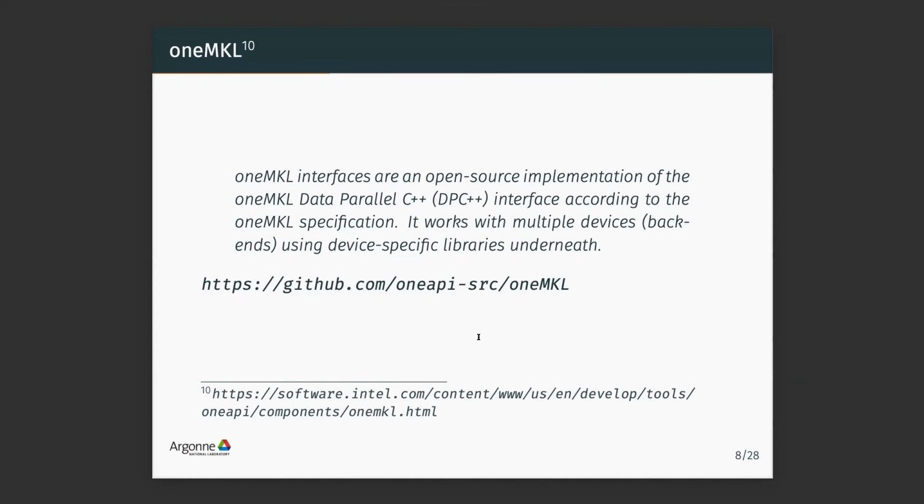You have oneMKL, so you will see everything is called one now. And it is just the implementation of MKL that will be accelerated for GPUs. So they took their MKL examples, they ported them to GPU using SYCL, and now you can use it. It is not only for Intel, you can also use it on other hardware. For example, in the repo, I have an example of oneMKL running on CUDA. And the API, they didn't change the API. They only changed one thing: you need to pass a queue at the beginning, or if you use USM, you have absolutely nothing to change. So it should be a drop-in replacement.